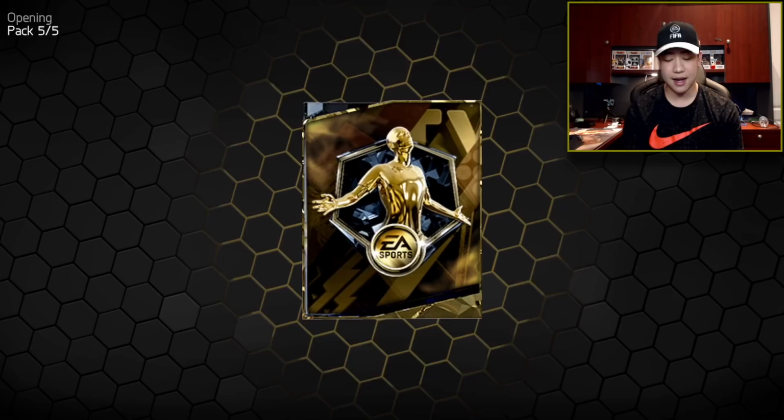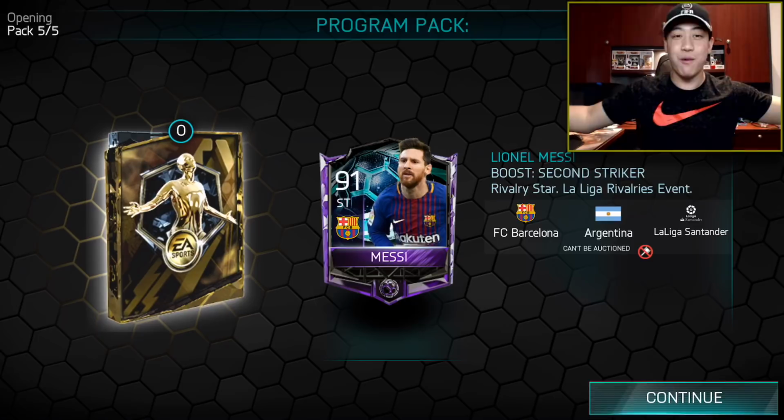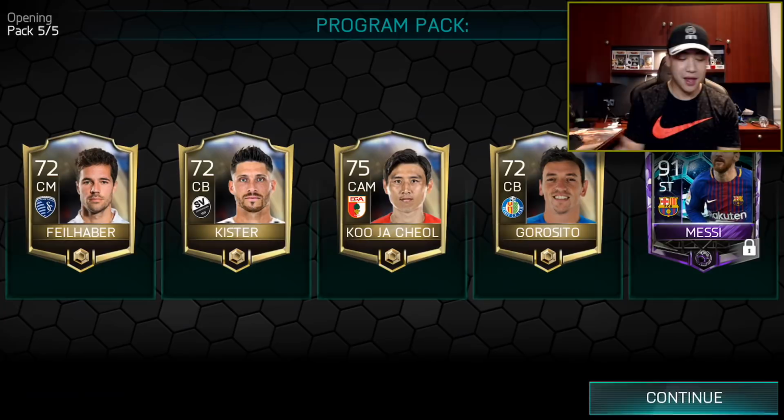All right, guys, final pack. This is the topper, technically. What do we get right here? What are we going to see in the final pack? As it's going to be, we pull purple paint, baby. We get ourselves Messi in the pack opening, in the cut. Messi comes out and clutches it out for us in the topper. All right, that is sick.